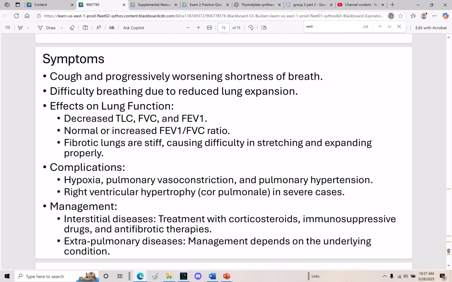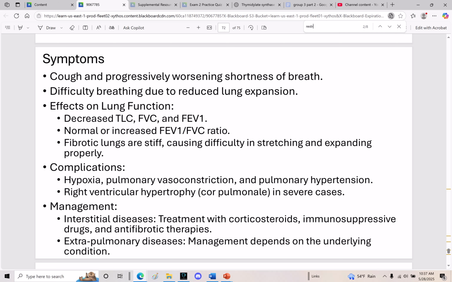Makes sense? And that's what is known as pulmonary hypertension, right? Basically, the hypertension is on the right side of the heart. The right ventricle has to hypertrophy and start pumping with a tremendous amount of force to overcome the resistance in the lung. Okay? So that's pulmonary hypertension. And as a result, you're going to get right ventricular hypertrophy, which is known as cor pulmonale, right?